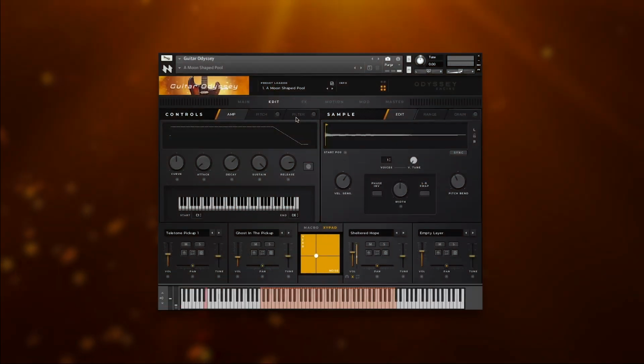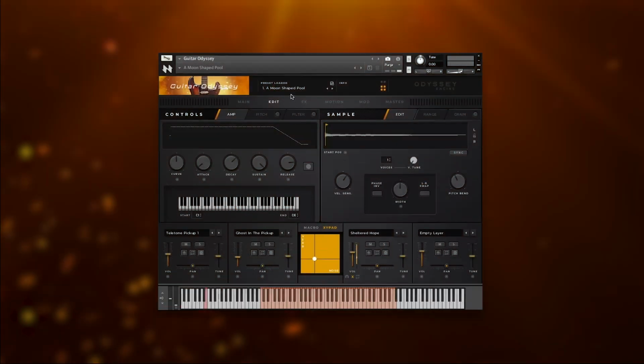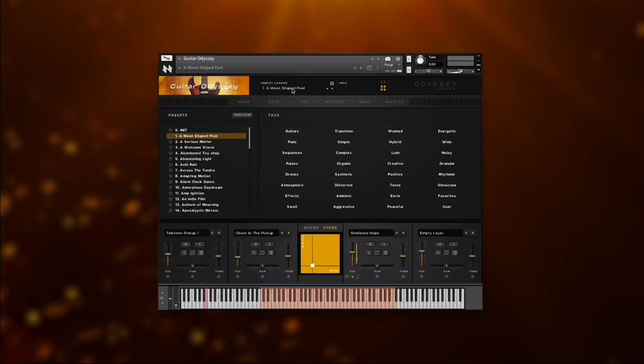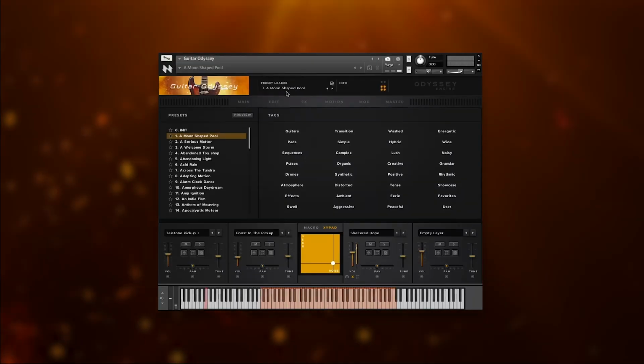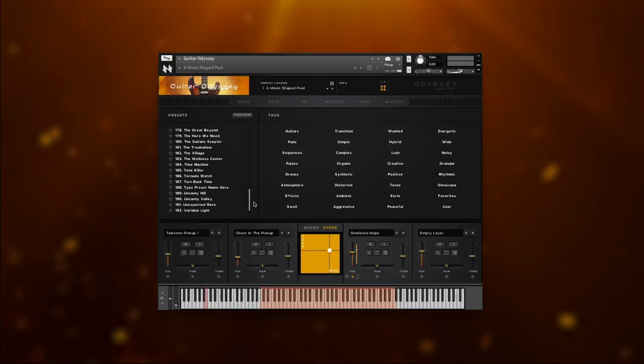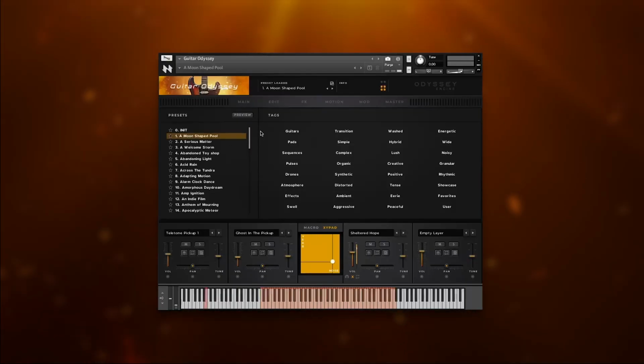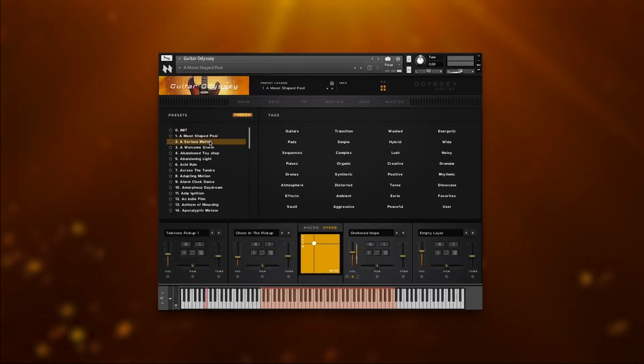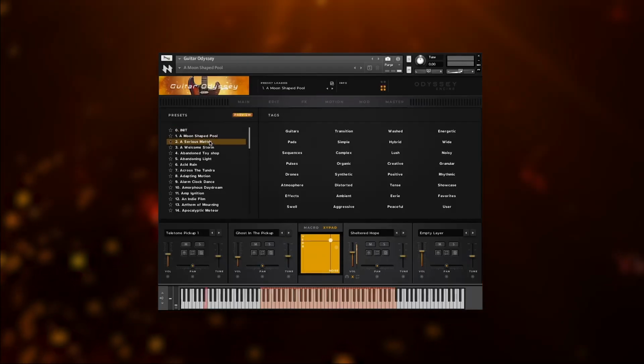To access the preset, simply click on the preset name up at the top. On the preset page, you can access all available presets. Use the slider to smoothly scroll through the list. If you want to preview a preset before loading it, activate this button. When activated, tapping any preset lets you listen to an audio sample of it, and tapping it again loads the preset.